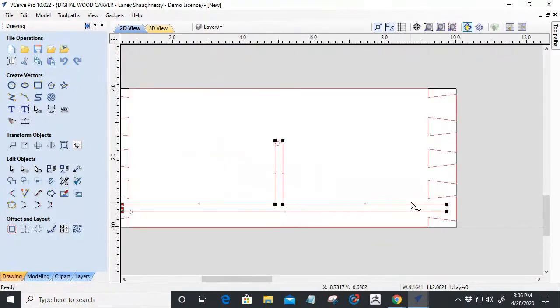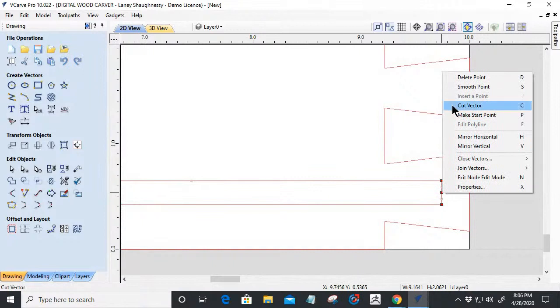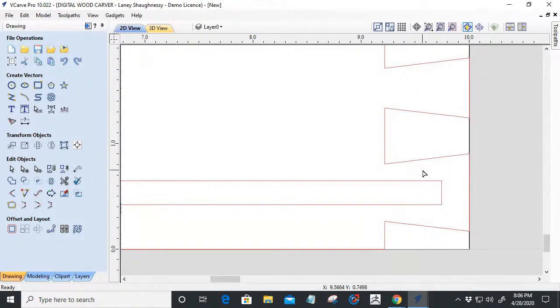Now, while I'm over here, I'm going to go ahead and do the same thing. I'm going to select this. And notice there's no node right there in the middle. If I start pulling on this right now, it's going to start pulling that line. I have to click here to create that third node right there in the middle. So I need that point there. Either that or I need to right click and insert a point.